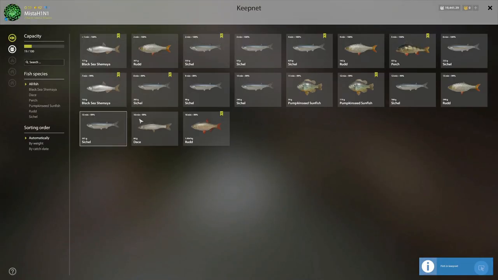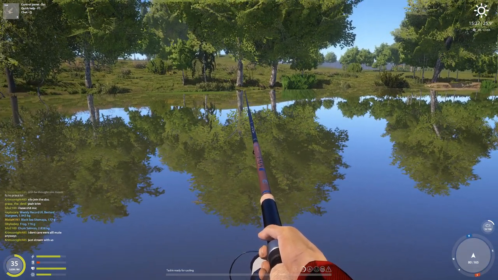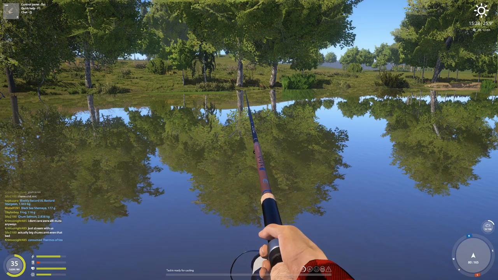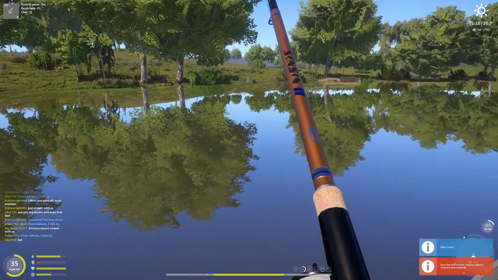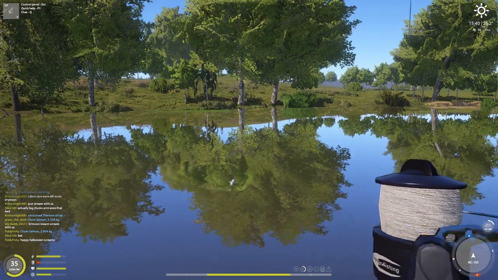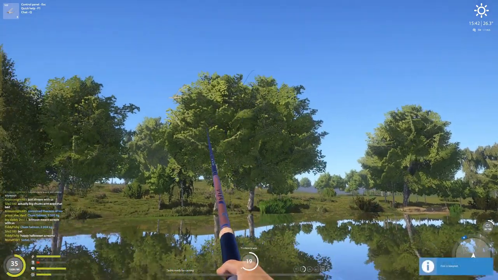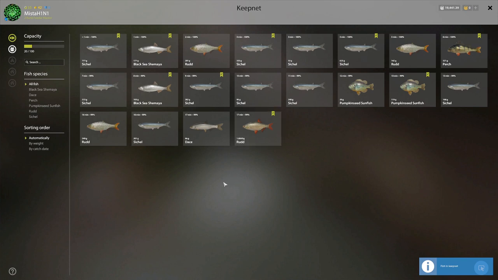So, I was fishing with different depths and baits until my first Black Sea Shemaya, that's exactly when I changed it to the new mayfly. We have two now in 7 minutes. I actually don't know how rare they are, but they seem rare, I guess. Ooh, big bite. Is this a perch? Ooh, very big Sichel. 7 gram Sichel. Come on. What's a trophy sized Sichel, damn it?